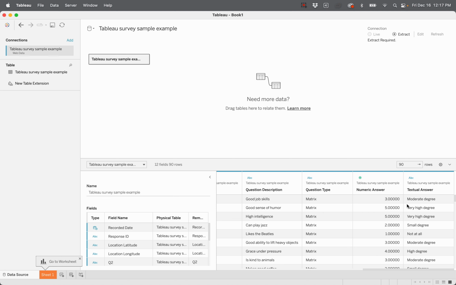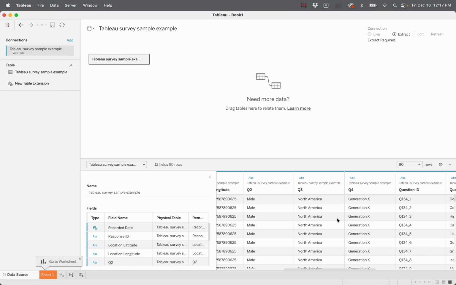And then this is a really nice piece. Here's the numeric version of the answer, and here's the textual version of the responses. So that all looks great, and we can go ahead and go in and start visualizing just like before. If we were going to try to join in another table that would be a questions table, we would just add another data source, say an Excel workbook or some CSV file that contained our questions table. We could make a relationship. It would work just like before when we related the questions table to our main responses.